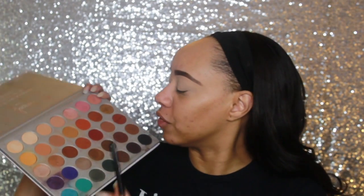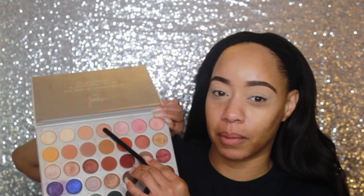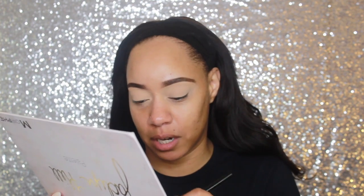I'm going to begin by going in with the original Jaclyn Hill palette. I don't have the names to the colors, so my bad. But I am going to start off with this really nude shade up top right here. And I'm going to use this for the very first transition. I'm going to build it up a little bit, going in with my Morphe M576.